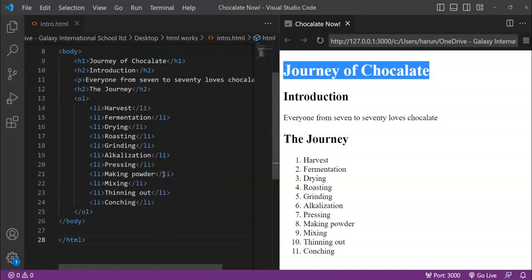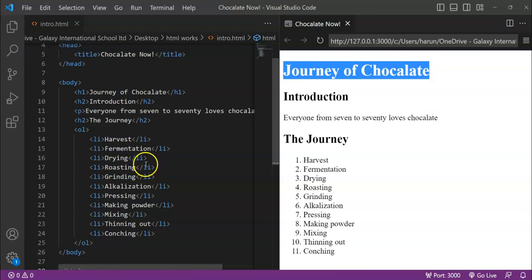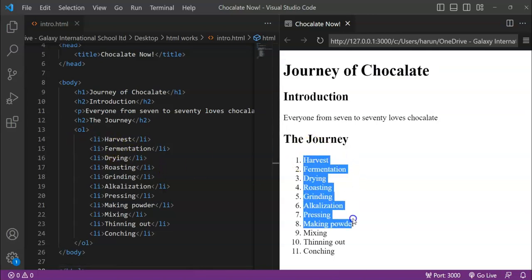Secondly, we learned about ordered list and unordered list. An ordered list in general goes 1, 2, 3, 4 by default, but with CSS we can change it. We can make it ABC, or we can use Roman numerals and so on.